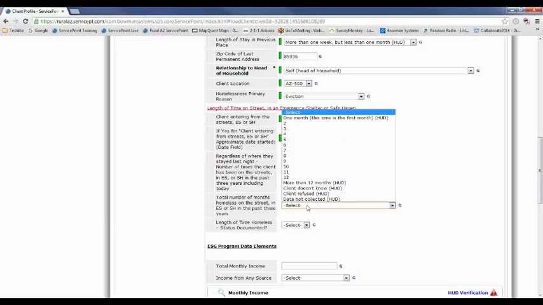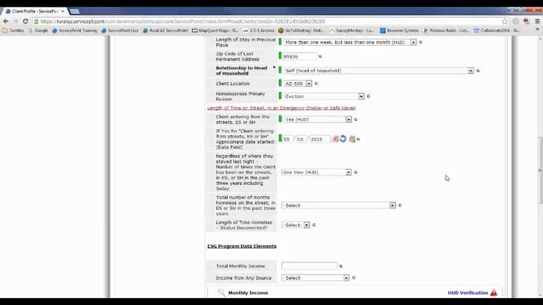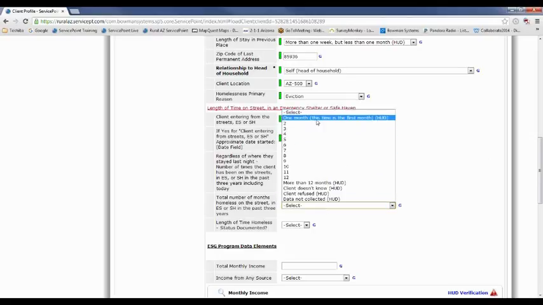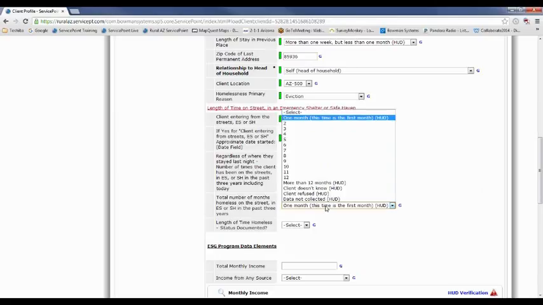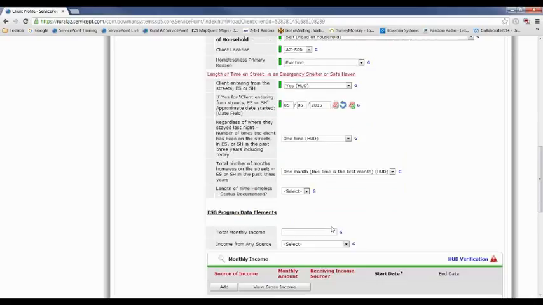If this is a homeless prevention or diversion project, you can, of course, not answer it because it does not apply. But for rapid rehousing and any other project, you would put at least 1 month because this is the first time they were homeless, or some other answer of their accumulated amount of homelessness over the past 3 years. And then, was the status documented, yes or no?